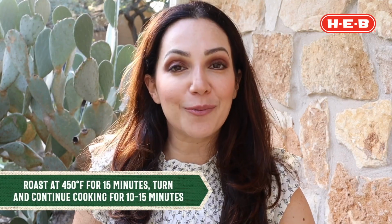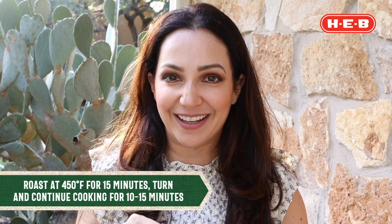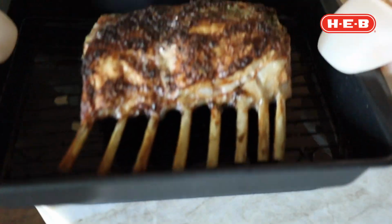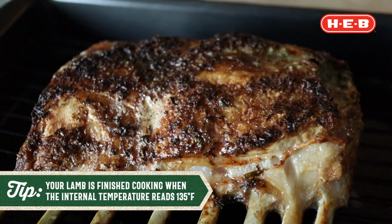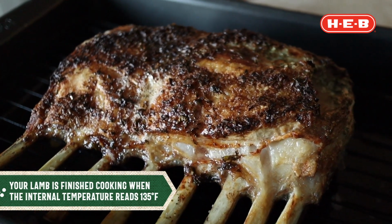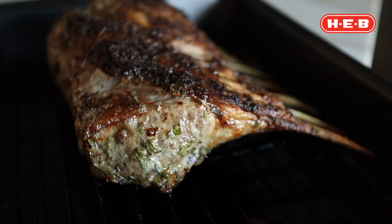I'm going to cook the lamb for about 15 minutes, and then I'm going to turn that pan around to make sure that it cooks evenly in case I have any hot spots, and cook it for another 10 to 15 minutes. The lamb is ready when it reaches an internal temperature of 135. You can see the fat has melted and turned that deep golden color, and that is where the flavor is. And the butter and herbs have added an extra dimension of deliciousness.